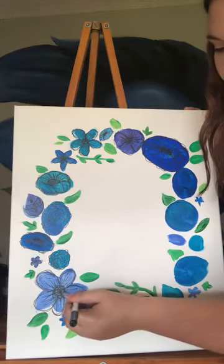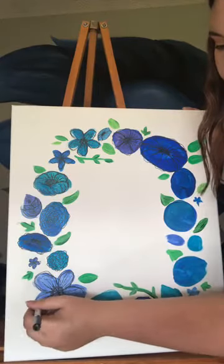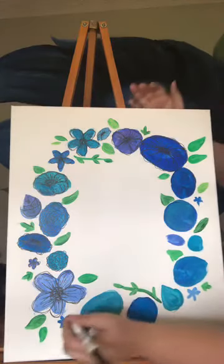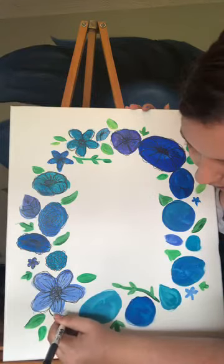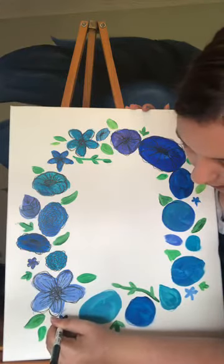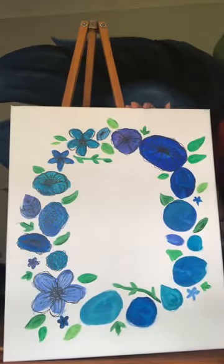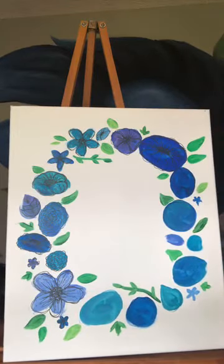Okay, and we'll add some dots to give it a little more life. And I've got another tiny, tiny star here that I'm gonna just quickly do. Make my little dots, add my little squiggles, and we're good to go. All right, so we've got a few big circly ones left.